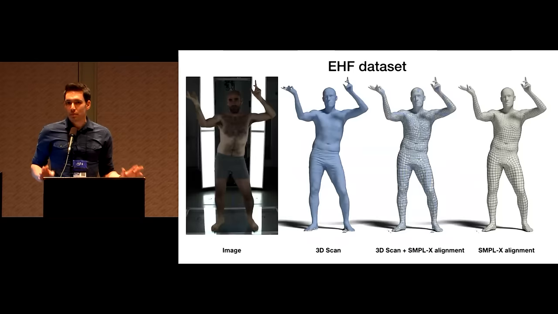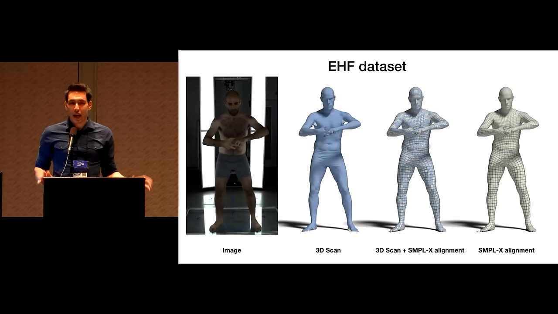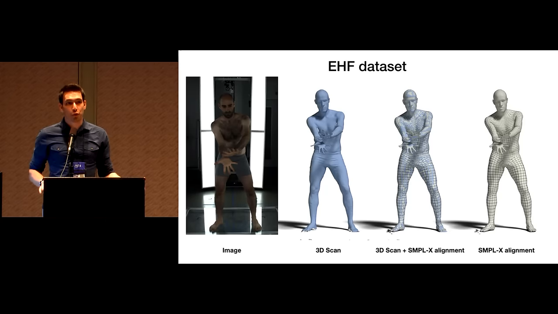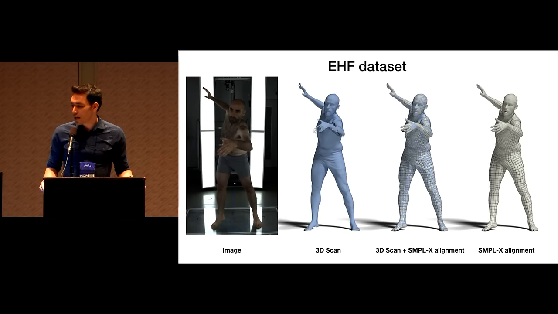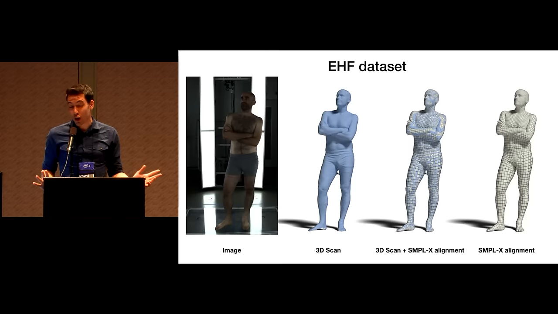Besides our SMPL-X model and the SMPLify-X method, we also contribute a dataset to enable evaluation of our expressive capture. We create this dataset by aligning SMPL-X to detailed 3D scans and carefully curating to select a set of 100 accurate alignments with diverse body pose, hand pose, and facial expressions. We call our dataset EHF, standing for Expressive Hands and Face, and this is the first dataset including pose and shape ground truth for body, hands, and face together.